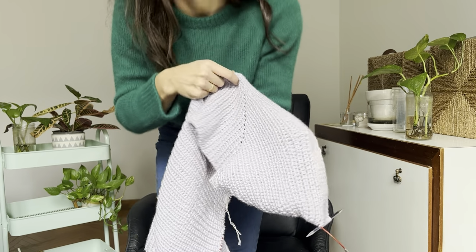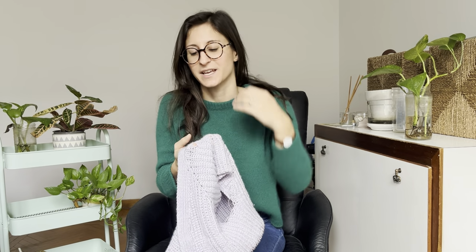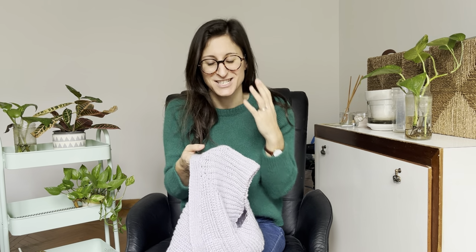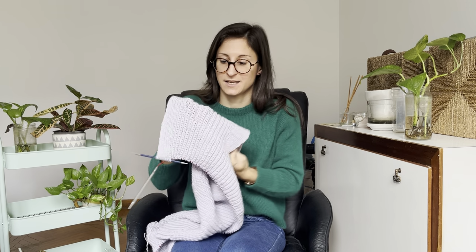This is how it's supposed to look, in the sense that I guess for cardigans, no one cares about the inside. There's also a full fisherman's rib stitch, which looks the same from both sides of the fabric. So if you want to do a cowl or a scarf or something that you want to be reversible, you can definitely use this stitch pattern, but make it reversible.